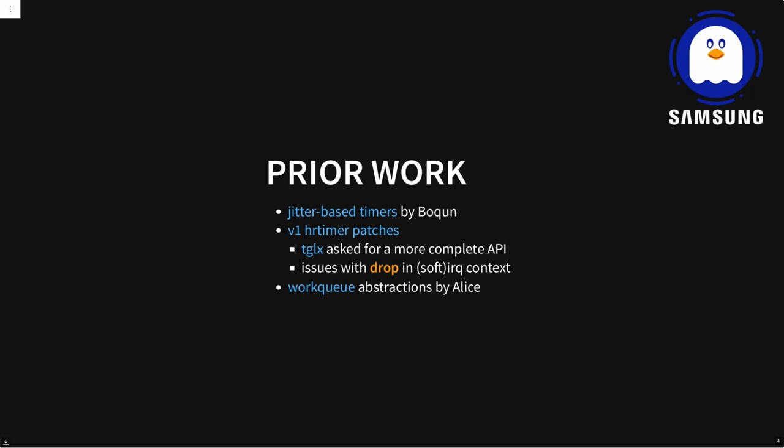A little bit of history. I believe sometime last year, Bukun pushed some work in progress — some timer work for the database timers. I sent the V1 patches four or five months ago, and just as the block guys asked for feature completeness, the response was 'could you please add a more feature-complete API for these timers?' So eventually we'll cover all of the kernel, hopefully. There were some issues with the first version of the patches, and the code for the HR timers has a lot of similarities to the code that allows us to interface the work queue from Rust.